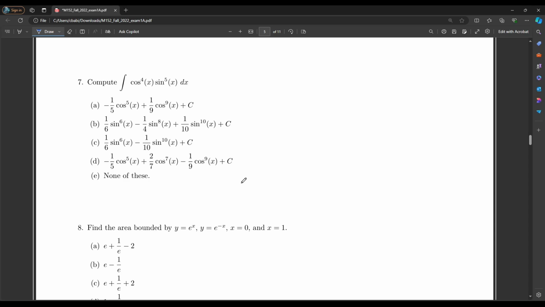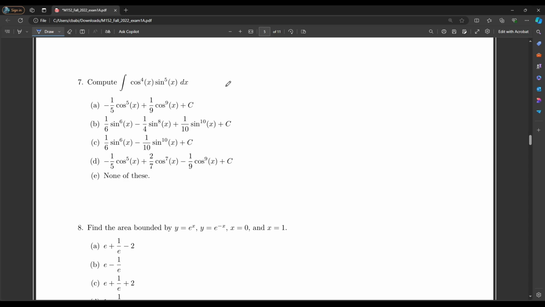And if you were to use the table method shown earlier, you can see that no matter whether this first function or the second function is your derivative column, those will never hit 0, because the derivative of cosine to the fourth is 4 cosine cubed times negative sine, and then you would have to product rule that, and then it would become huge, and it would still never ever hit 0. So we've got to use u-sub and a little bit of trig identities.